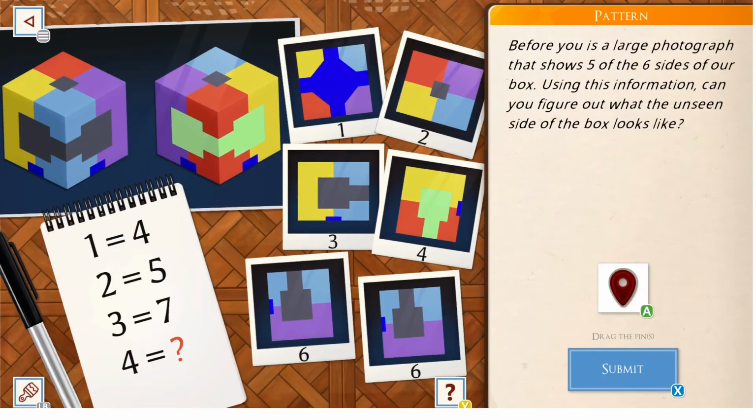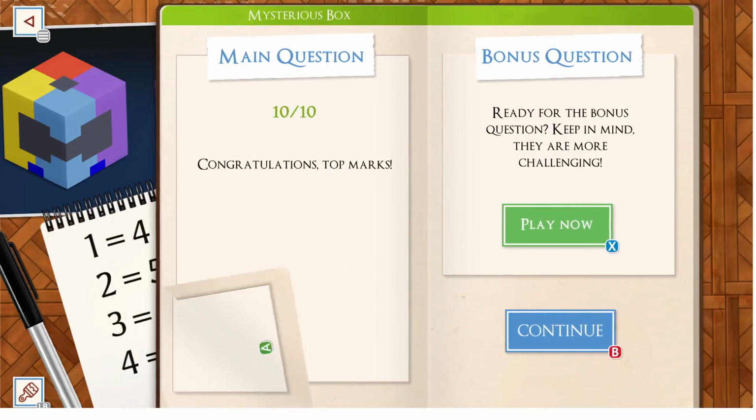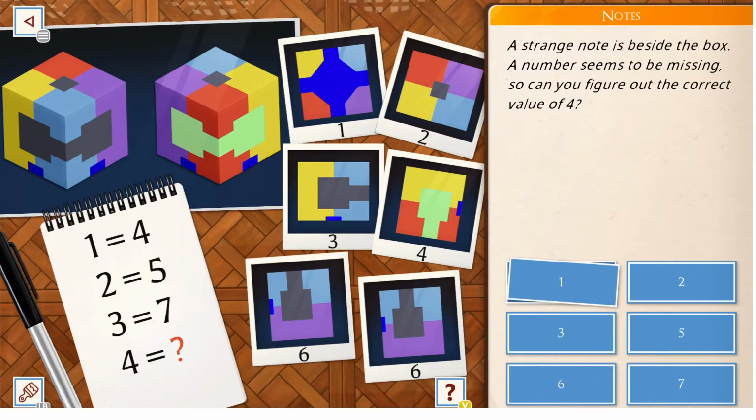Okay, these two puzzles, and then I think we're done for the morning. I'll use a large photograph that shows the size of our box. This information to figure out what the end is. Looking at the bottom. Okay. Strange notices at the box number seems to be missing, so we can figure out the correct value of 4.